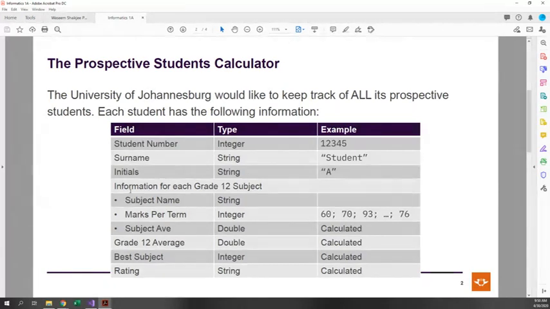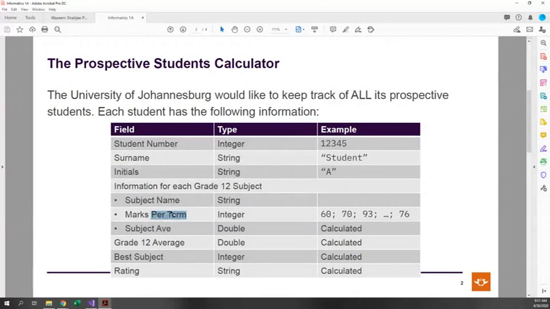So if we then look at the information for each grade 12 subject that belongs to the student, we can then see that the subject name must belong to a subject. Now, you might think that the marks per term also belongs to the subject, and that is kind of true, but you see that there's the keyword per term. What that means is this marks happens to have multiple values in the subject record structure.